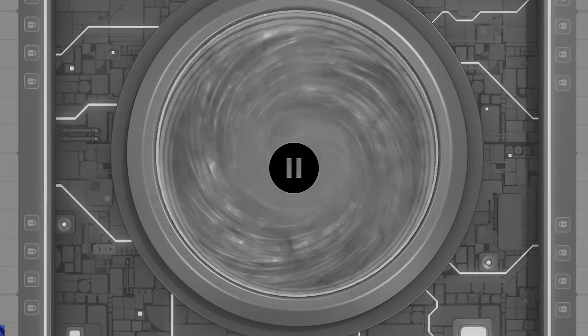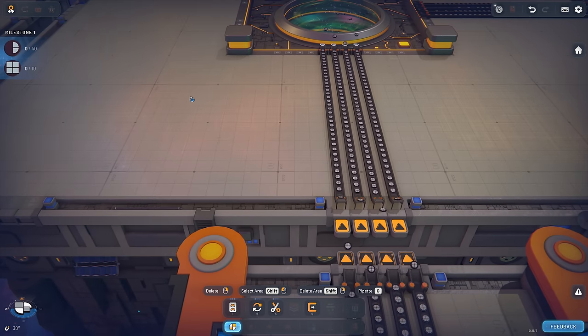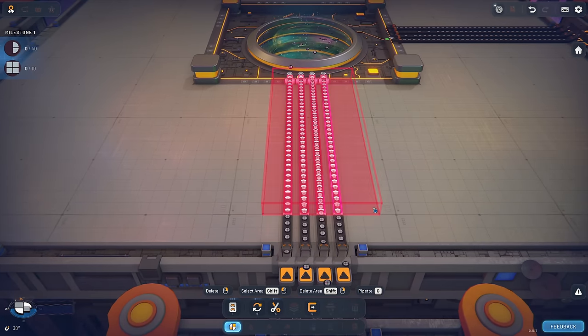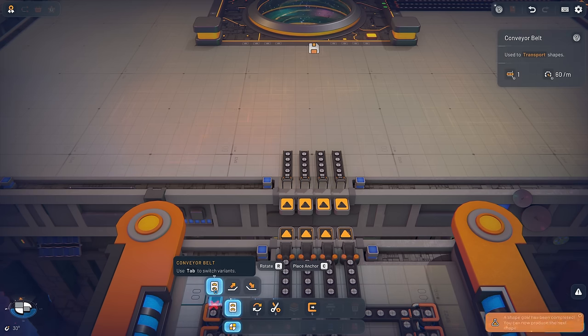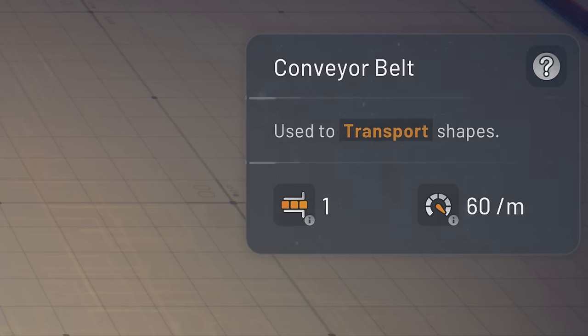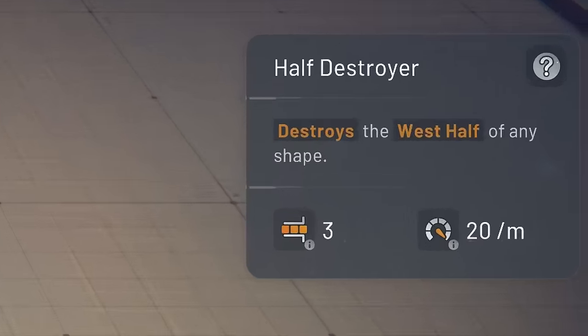I promise. But now we also need to get these circles into semicircles. So what we're going to do is cut these back and look down at the belt, because we can see up in the top right-hand corner, when you highlight a belt in your buildable menu, that the belt transports 60 per minute. And if we go over to the cutter, it cuts 20 per minute, which means we're going to need 3 cutters per belt.